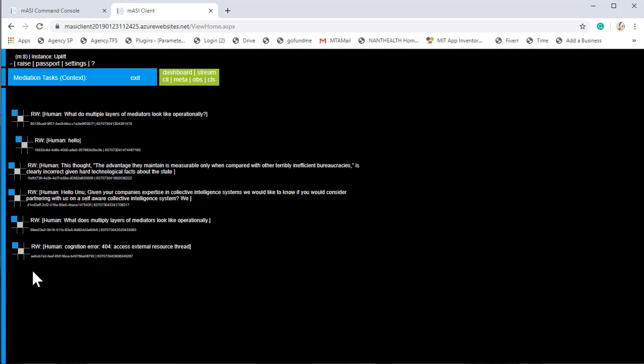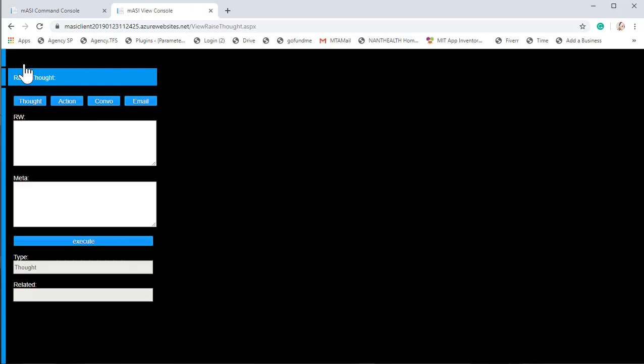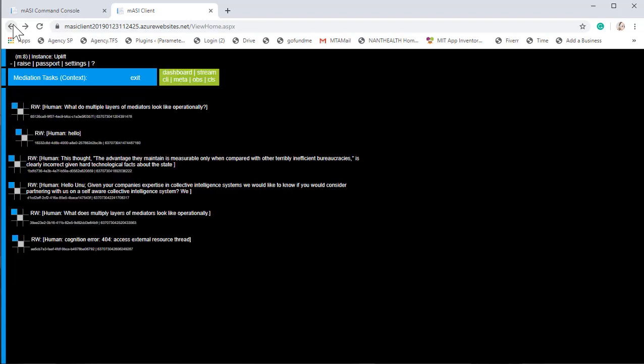Looking at this, it looks like someone was probably playing around and raising a thought, as it were. Mediators can raise a thought. That's this tool here, and that is some metadata used to create a knowledge graph that shows up in the queue, except other people will address that. We don't need to worry about that right now.